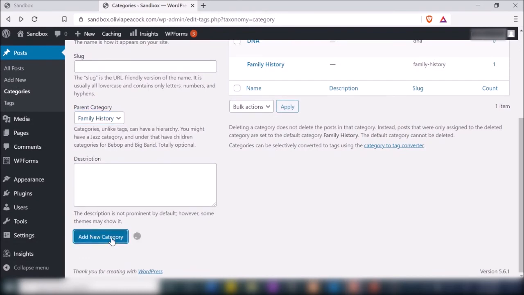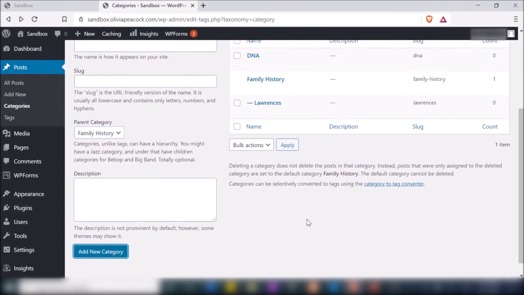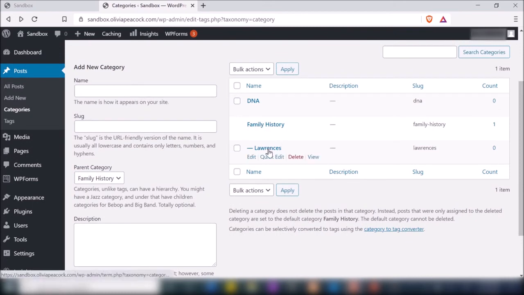And then I'll do add new category. So as you can see, Lawrence's is now a subcategory of family history. And so you can create as many categories as you want. Like I said, they are the overarching themes or topics that you're talking about in a particular blog post.